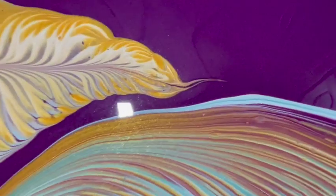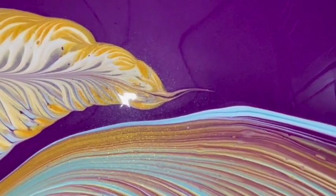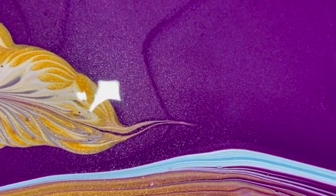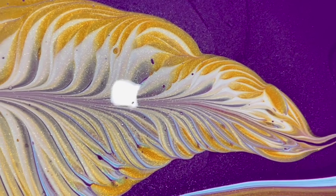I did pull out that little bit of a line right there on the end. It was a little too blunt, so I just used my chopstick to pull it out. I pulled out each side once and then combined them with the stick. That was cool how that worked.